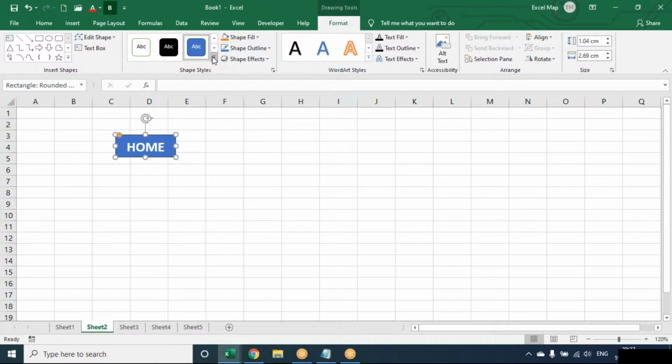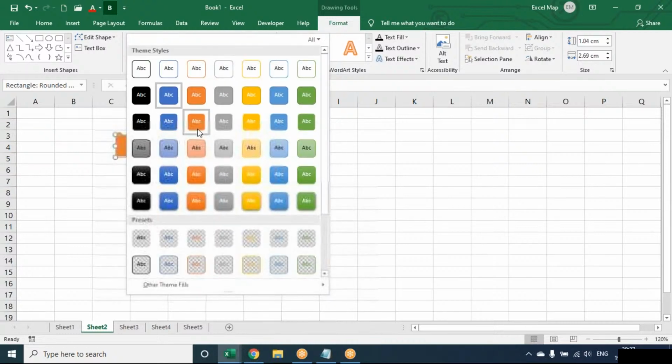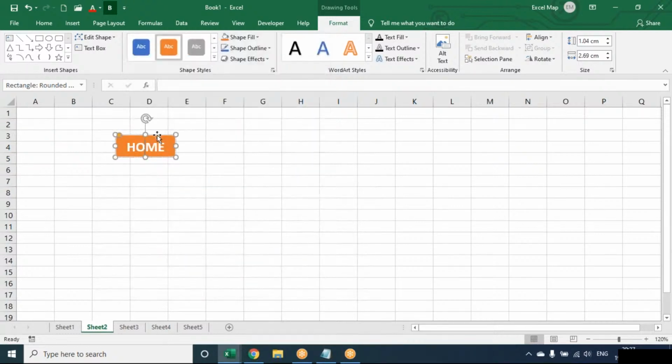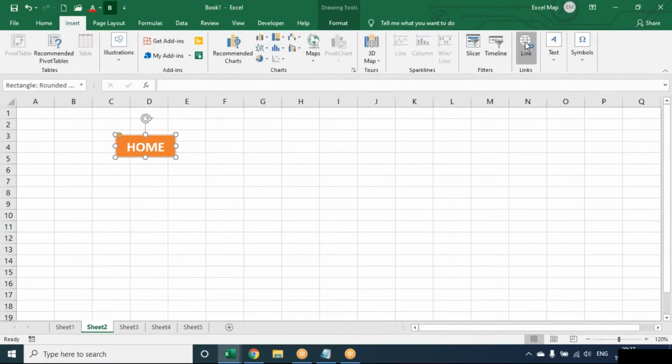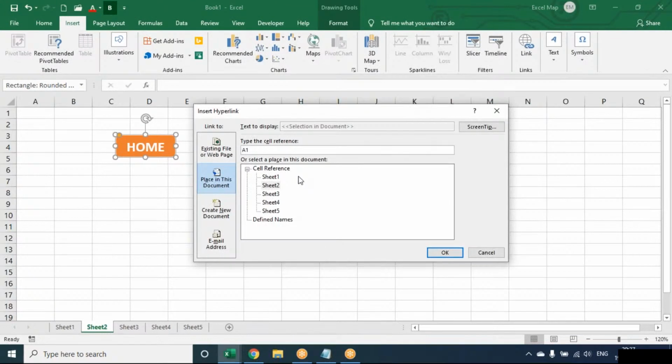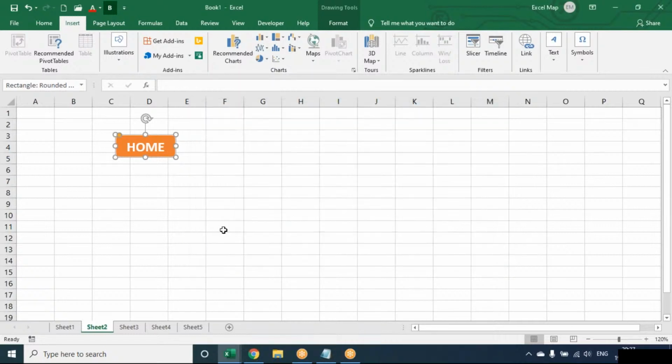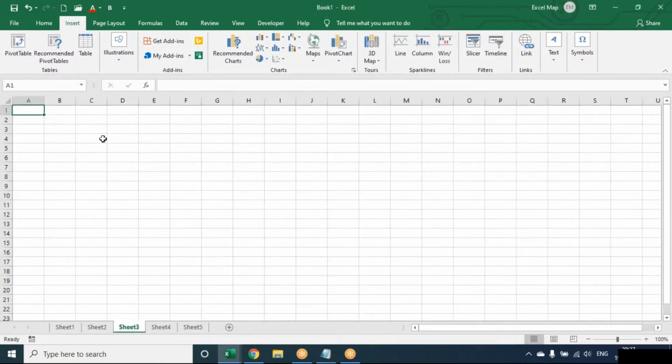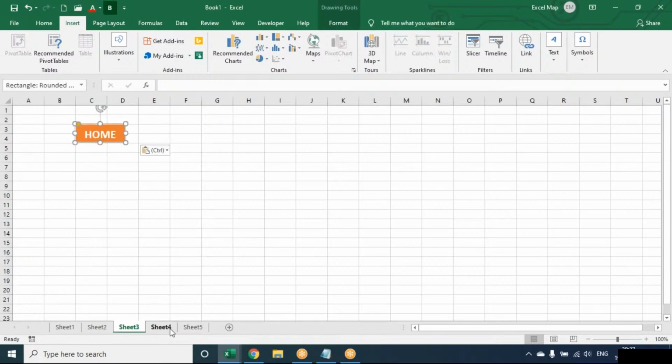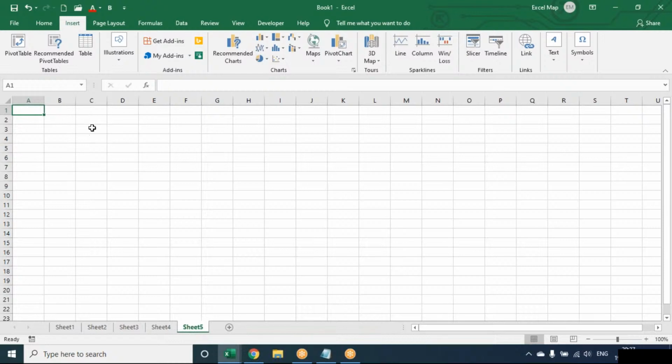Next, if you want, you can fill it with any color. Then go to Insert, Hyperlink, and choose sheet 1. Then say OK, copy, and paste in sheet 3, sheet 4, sheet 5.